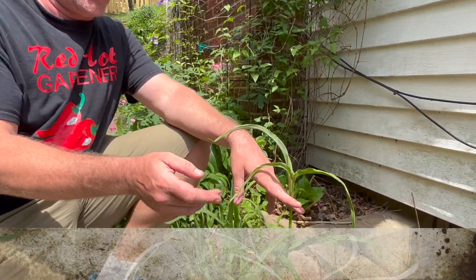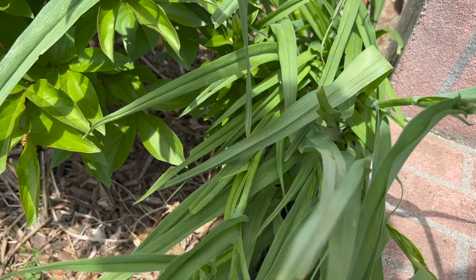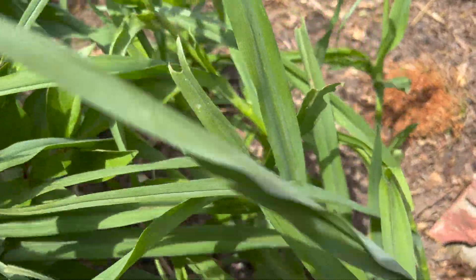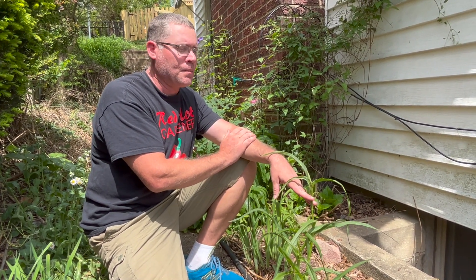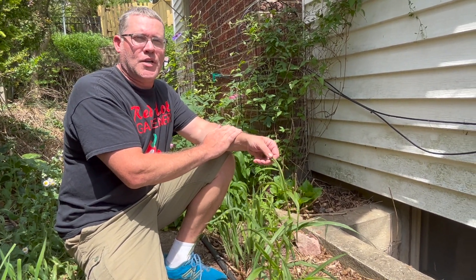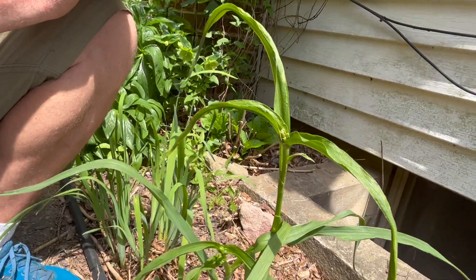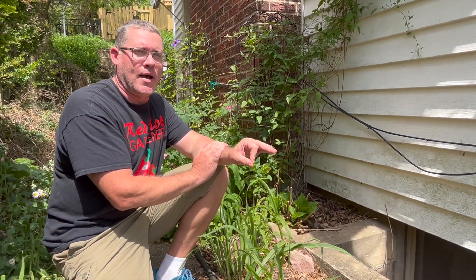This is the Virginia spiderwort. It grows naturally on creek banks, around streams, and in moist wooded areas — it loves this area right here. It's very easy to propagate and will spread very easily if you want to keep dividing it and moving it into other spots. The bees absolutely love it. The beautiful little purple flowers attract so many pollinators and will be covered in bees early in the morning when the fresh flowers open up. This is a native to the eastern United States and technically a wildflower, but this is a cultivated variety developed from its native form. The Virginia spiderwort grows amazingly in shaded, moist areas of your garden, so definitely consider giving it a shot.